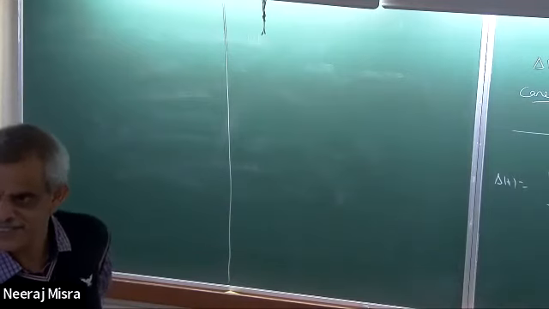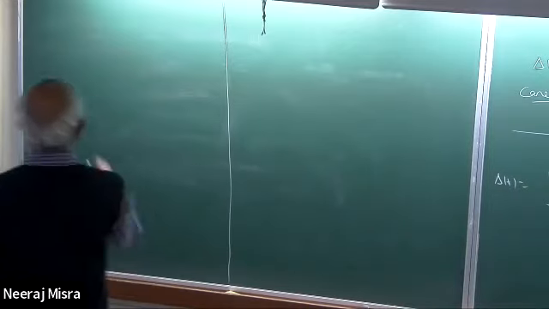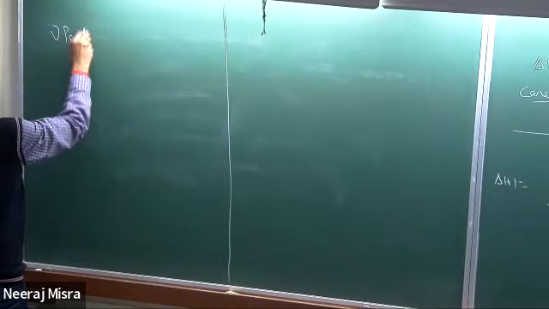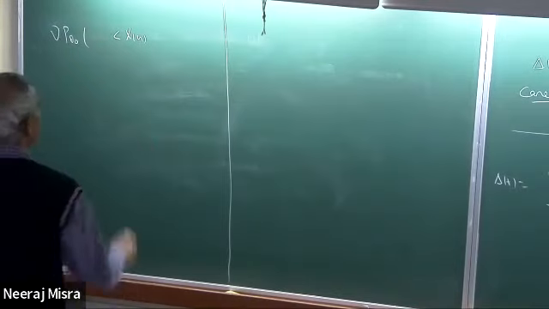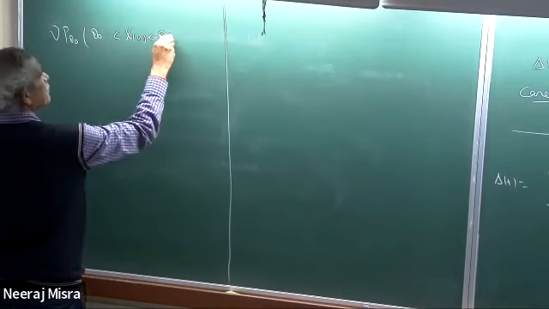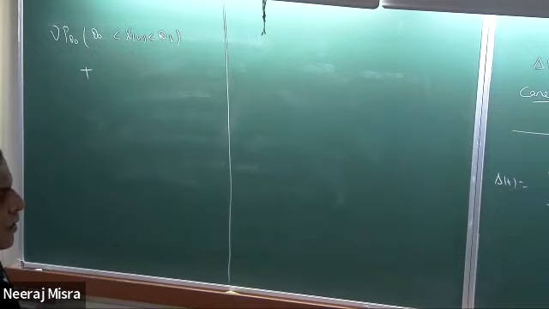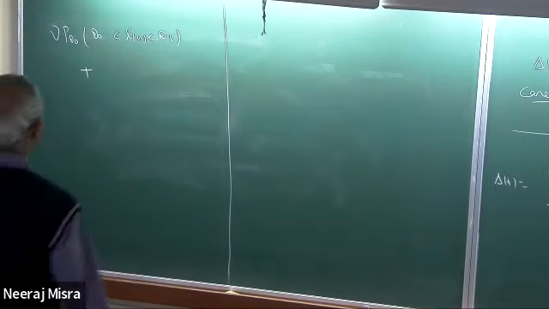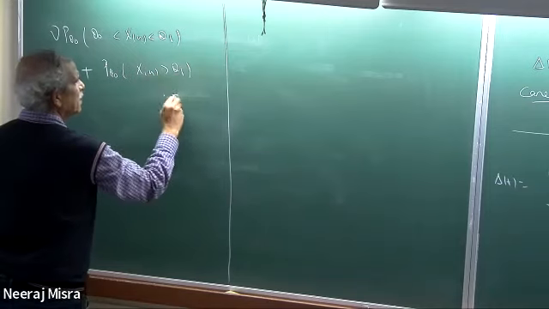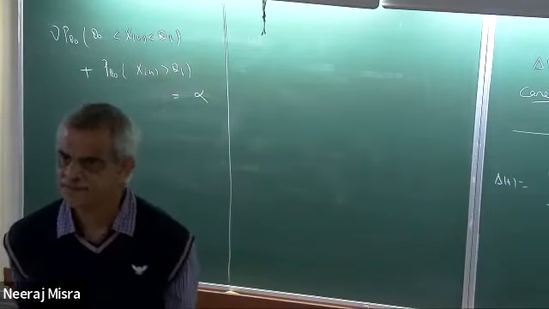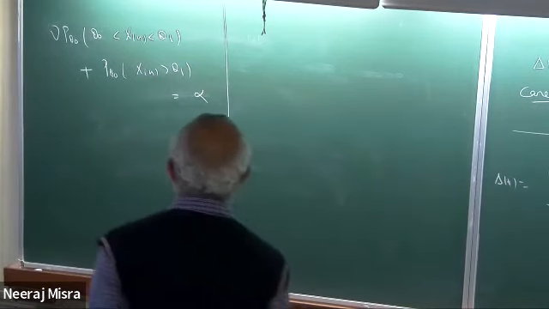That case I'll consider separately. So what does that mean? That means gamma times the probability under theta naught that your T, which is X(1), lies between theta naught and theta 1, plus the probability that T is greater than theta 1, which is X(1) is greater than theta 1. This should be the same as alpha.